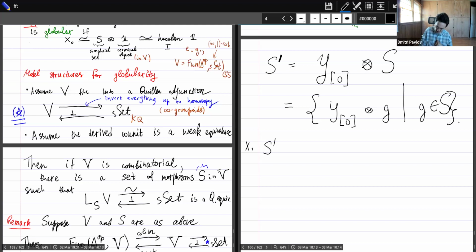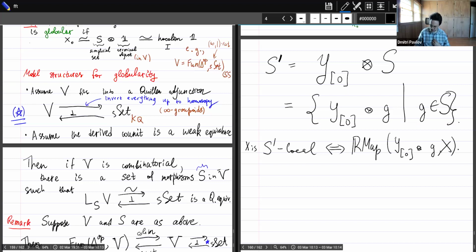So X is S prime local by definition means the derived mapping space, which, if you recall, about 2 months ago, we gave several definitions, so pick your favorite, from Y0 tensor G to X is a weak equivalence.